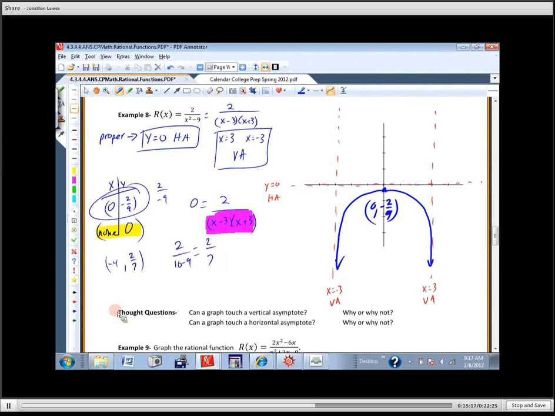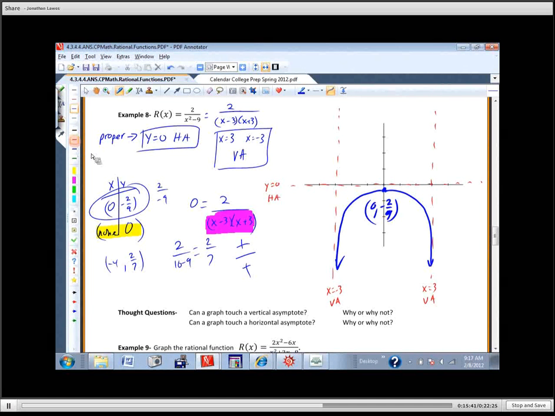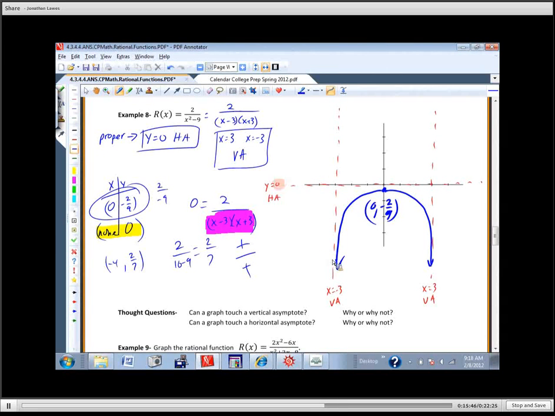Okay, here's what I really care about. Everybody listen. I like the fact that you're going to be able to label a point, but this is what we care about. What we care about is that the top is positive and the bottom is positive. So a positive over a positive, any point you pick past here is going to have a positive on the top and a positive on the bottom. That means it's always going to be positive. So what does the graph look like? All up here or all down here? Okay, it runs along here, a little above the x-axis, and then it goes up like this.